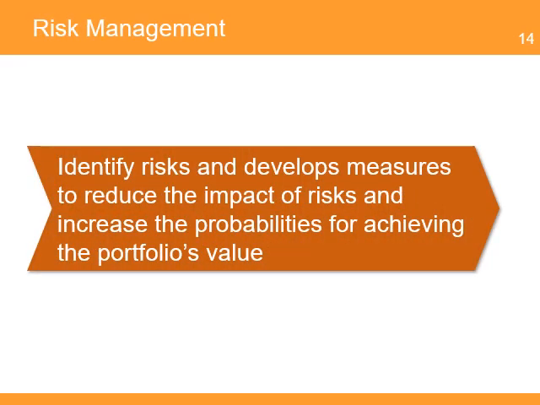The last domain identifies risks and develops measures to reduce the impact of risk and increase the probabilities for achieving the portfolio's value. The organization defines the acceptable levels of risk that the portfolio can take. This is known as the level of risk tolerance. All projects and programs are evaluated against this level to obtain a general risk level for the portfolio.